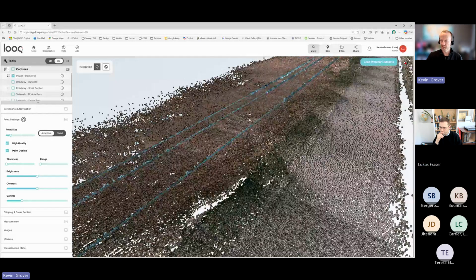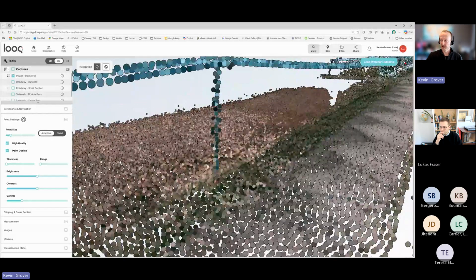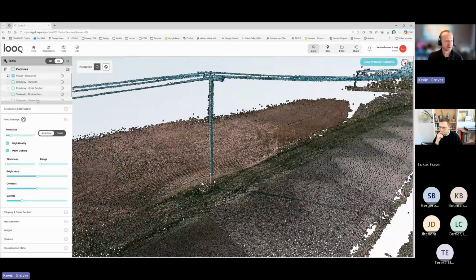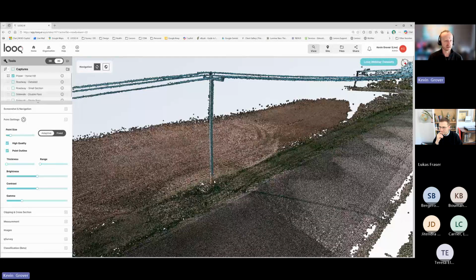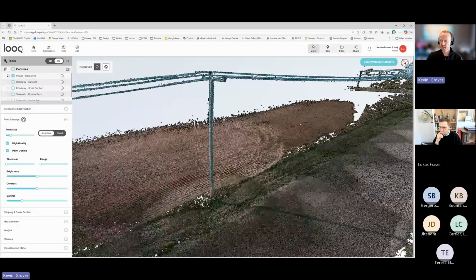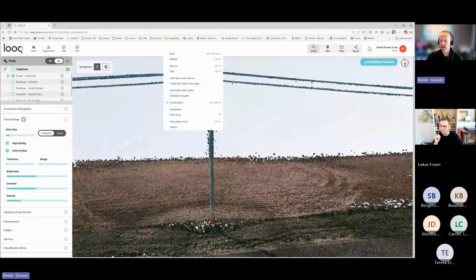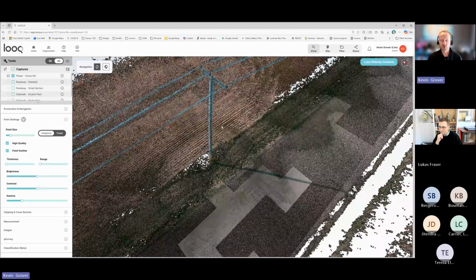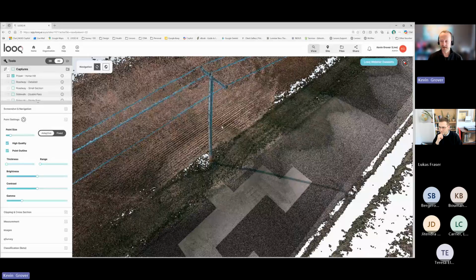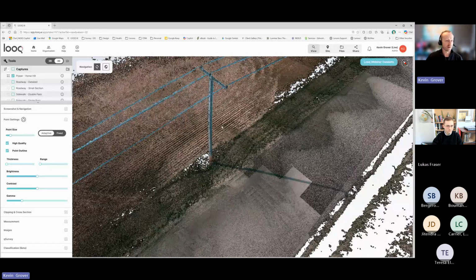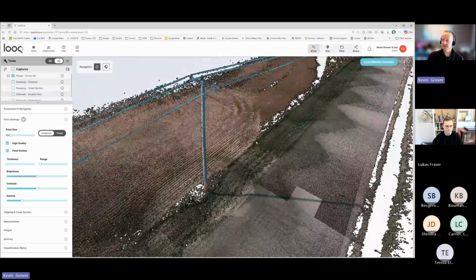You see we get all the mid-span data along the data set, and at the poles themselves, we're able to get the data around the ground. We are limited to what you can see, so if there's vegetation and objects obscuring any of the data, we can only generate what we can visually see. But all of the attachment points, conductor locations, and whatever else you want to do for pole assets is all captured from ground level with a handheld device. That's actually one of our bigger markets. It's a little different from what we do with TBC for this webinar, but we've done some past webinars on overhead power infrastructure. It's one of our biggest use cases.